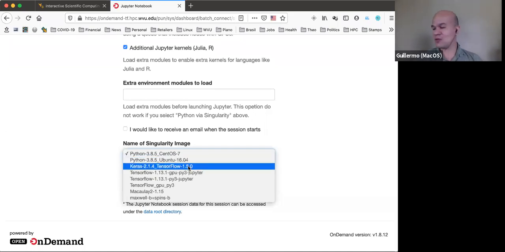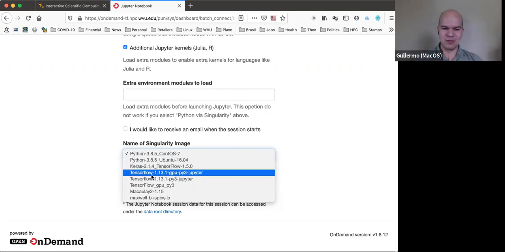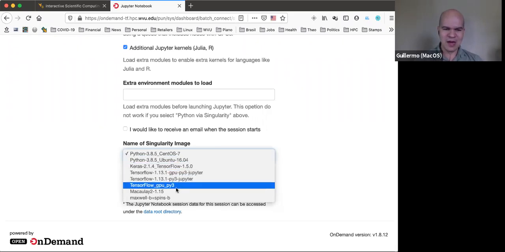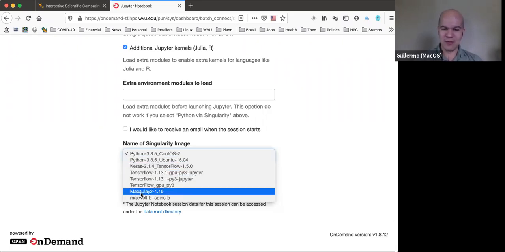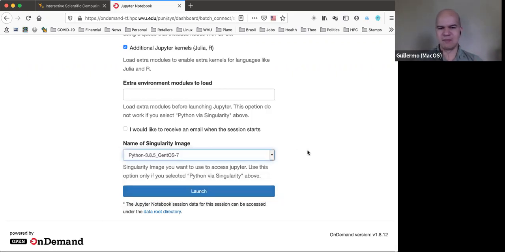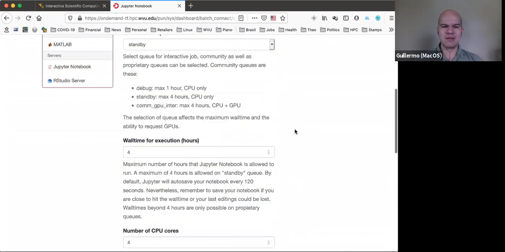And also, if you want to use something like TensorFlow for the GPUs, we have several images here that you can use for that. And also, we have this one that is for mathematics, this is for abstract algebra. And I have this one other that I created recently for specific software. So we will not be using this, so you can ignore that entirely.